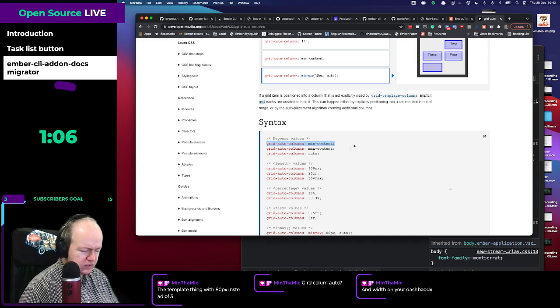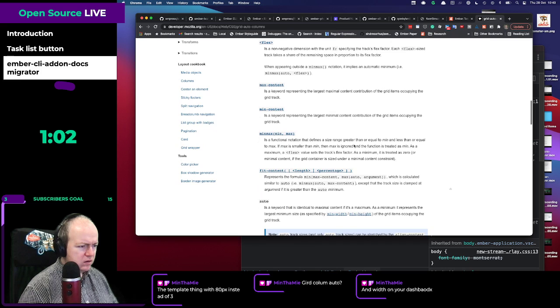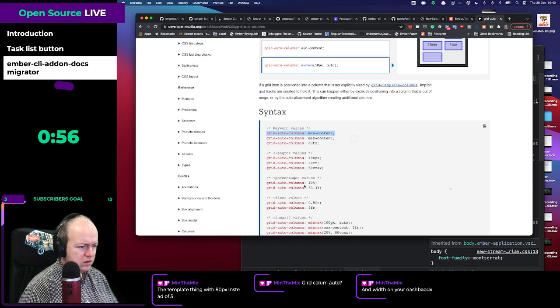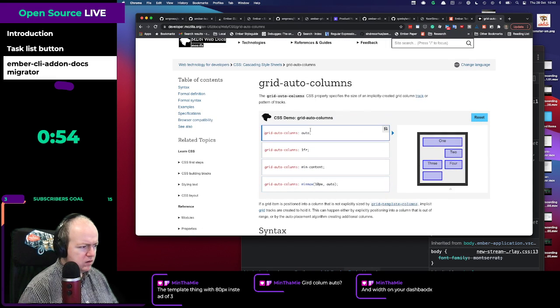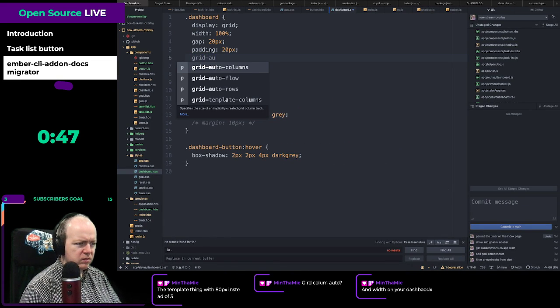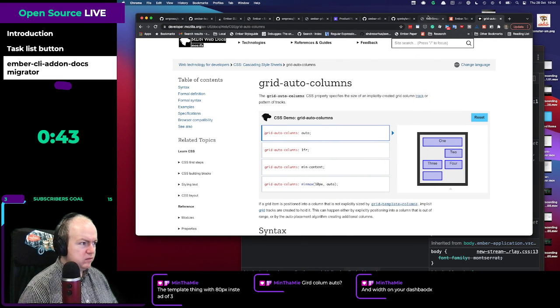Grid auto columns. I've never seen that before. That work? Is that all we need to do?